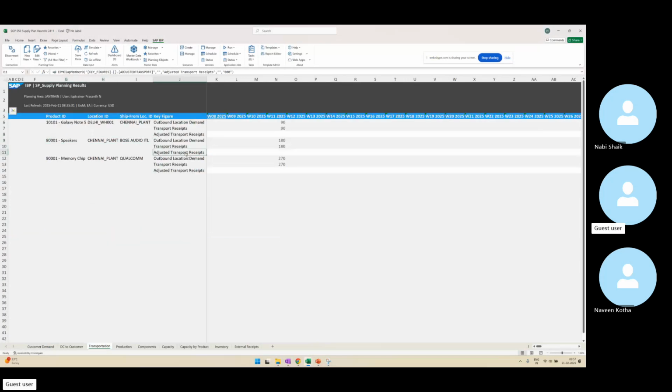There is a key figure called the adjusted transport receipts, which means that you are adjusting your transport receipts. The key figure transport receipt says that you need to get 180. 180 has to be moved between Chennai and Bose.